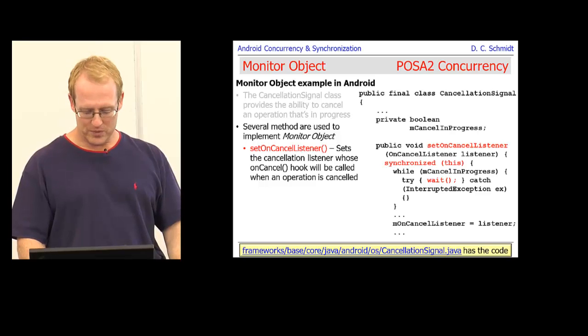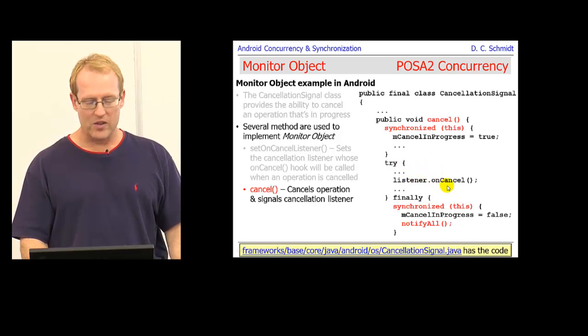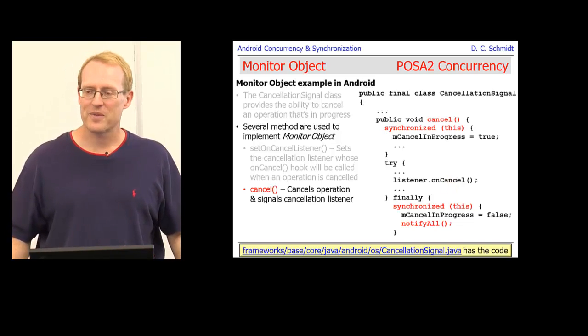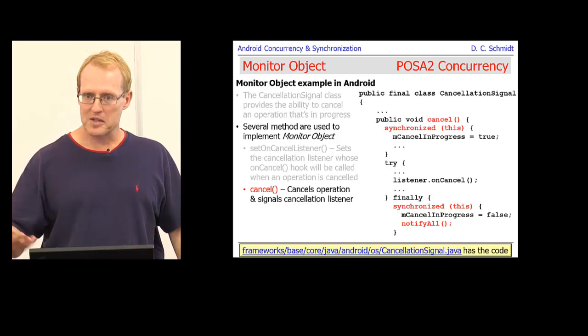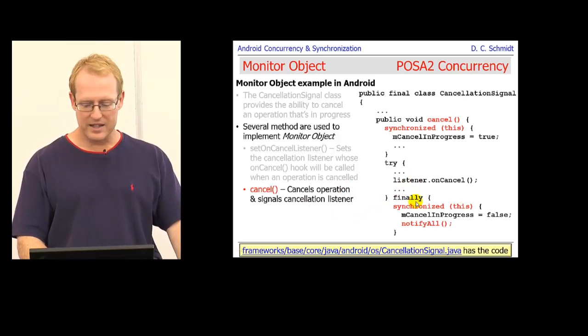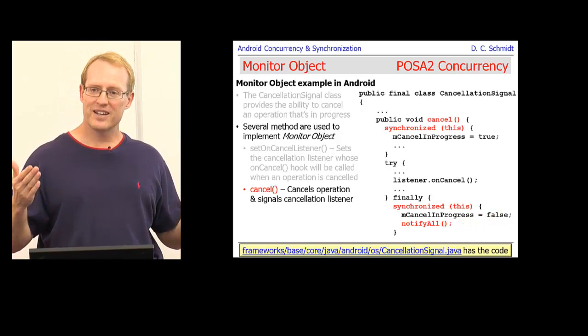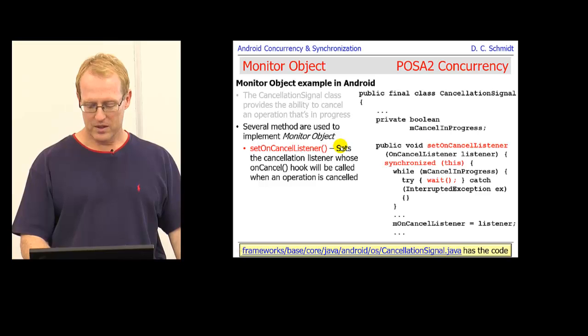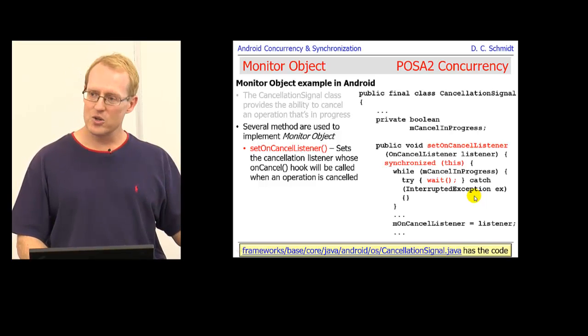When we set that thing to true, then this guy, of course, is going to loop as long as that's true. We then do some work, and one of the things we do is we call the onCancel hook, which was supplied earlier when we set the onCancellationListener hook. And that'll do whatever it needs to free up the resources, shut things down, clean up whatever we need to clean up. And then, no matter what happens, whether an exception is thrown or we just fall off the end of this particular try block, we come back, reacquire the lock, set cancelInProgress to false, and then we notify anybody who is waiting for cancellation to be finished that they can proceed. So that notifyAll will end up waking up the thread over here, or any threads over here that may be waiting, in order to let them go ahead and set a new cancellation listener.